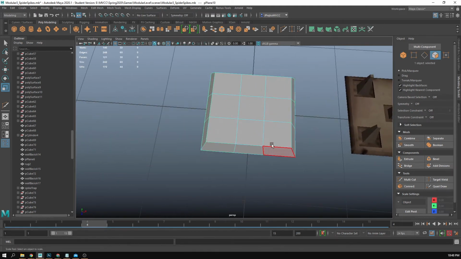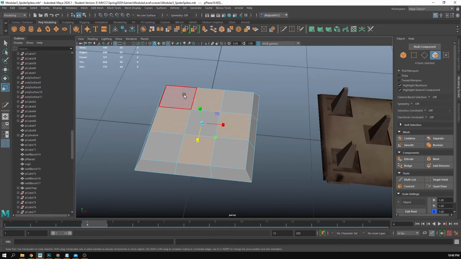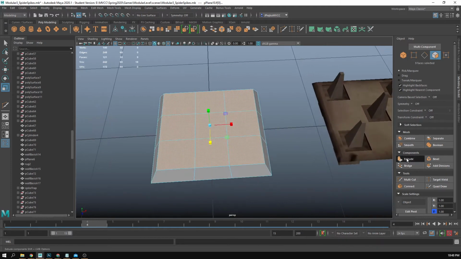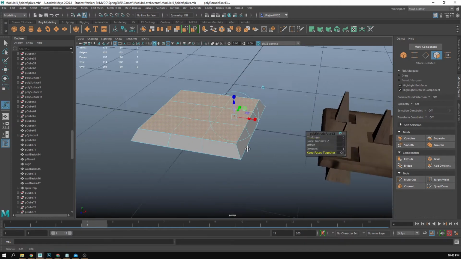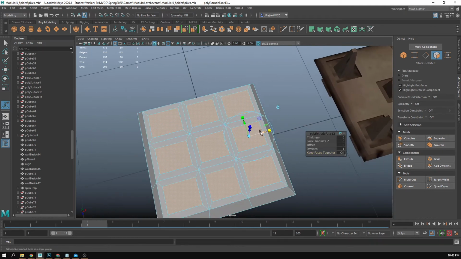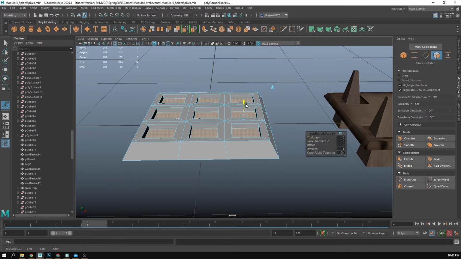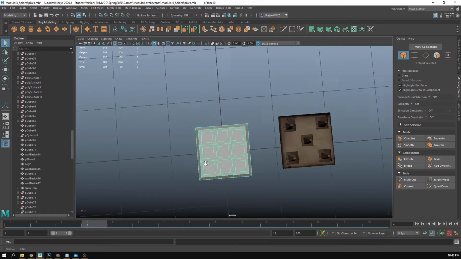Alright, now that I have something like this, I can just pick where I want my spikes to be. And I can have them like that, or all of these. It really depends on what you want to do. Let's do a different type this time. So I grabbed all 9 of these. I'm going to hit extrude, keep face together off, and scale in. Scale in. So now I have something like this. And let's just hit the G key to extrude again. I'll push down. So now I have something like this.